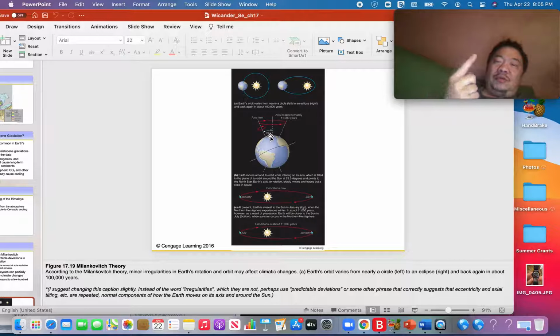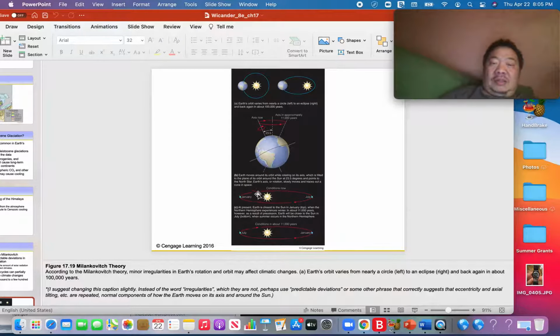Every 24 hours, the Earth revolves around its axis. So an Earth day is 24 hours. As the Earth revolves on its axis, that axis is going to wobble between 21 and 23.5 degrees relative to the orbital plane of the Earth. And when the Earth wobbles closer to the Sun, the Earth is going to warm up. When the Earth wobbles so that the Earth, like at 21.5 degrees, is a bit farther from the Sun, the Earth is going to cool down.